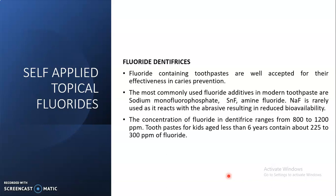What you should know is, here you don't have sodium fluoride as the ingredient. The most common additive here is sodium monofluorophosphate or stannous fluoride or amine fluoride, whereas sodium fluoride is not at all used because it reacts with the abrasive present in toothpaste and results in reduced bioavailability. Hence, sodium fluoride is not the ingredient used in toothpaste. So most of the toothpaste, if you look into the ingredients, has a fluoride concentration ranging from 800 to 1200 ppm. So this is the usual range of fluoride present in your toothpaste.